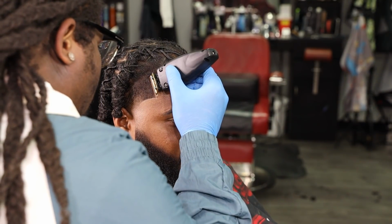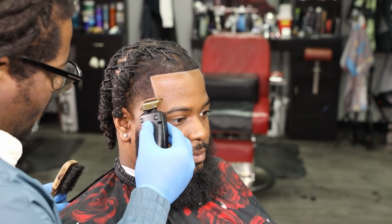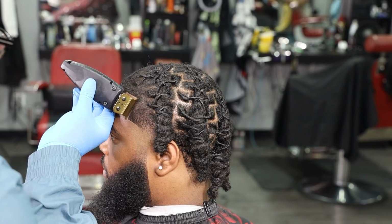And now going behind it using my Andis GTX EVOs, I'm basically hitting the line just so I could blend the line and really give it that nice, clean, concealed look. And as you guys can see, it's coming out looking super clean, like super clean.